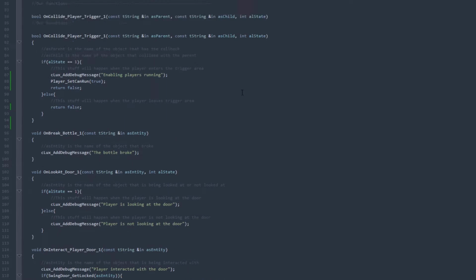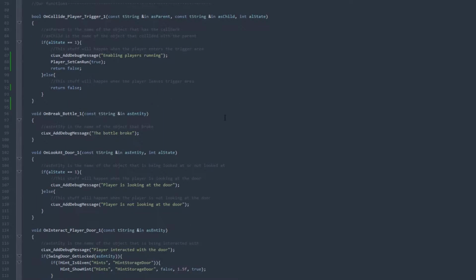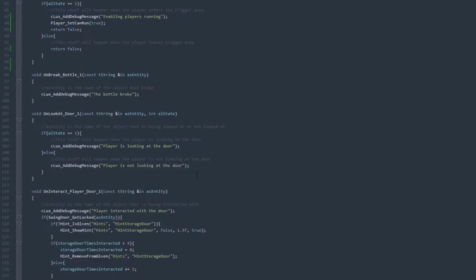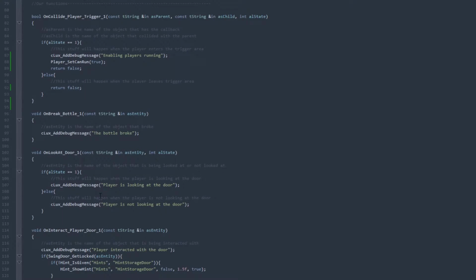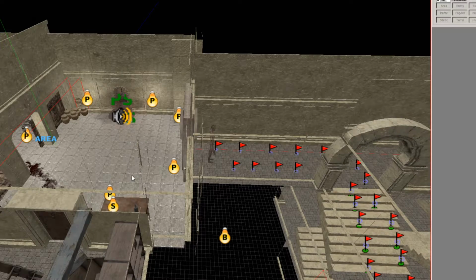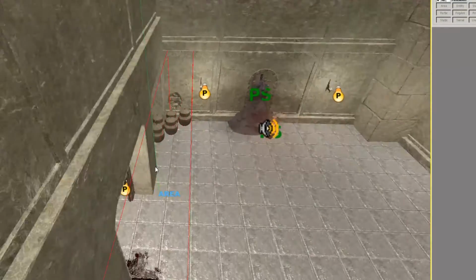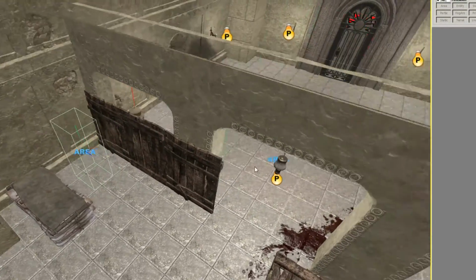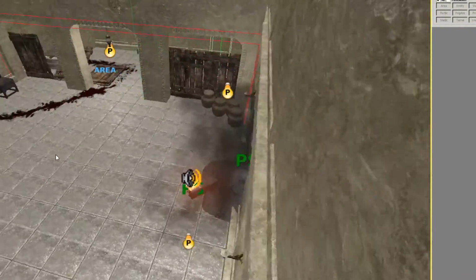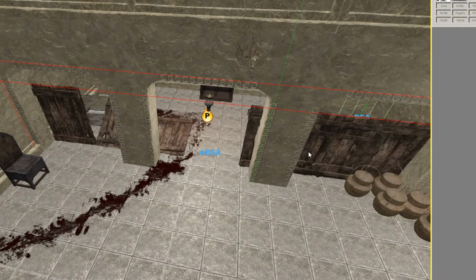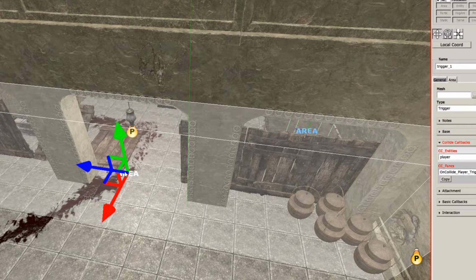Actually, I'm gonna pull up the level editor just to show you guys a bit of an example of what exactly is gonna happen. In our starting area here where the player spawns, when he walks through this collide callback that we placed here, as you can see, we have the area right here.